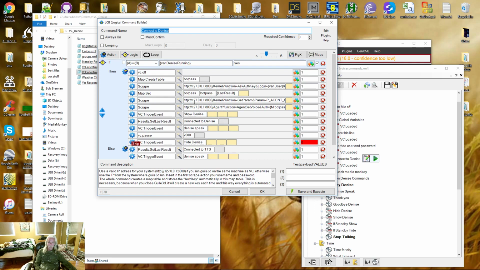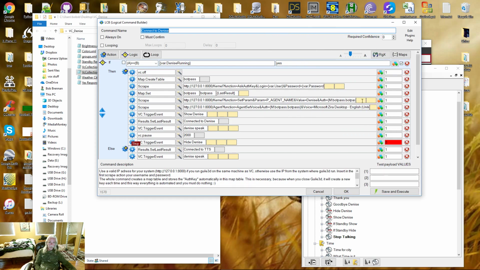This will get the key that it's going to need to run any of the APIs. Okay. Now these are the APIs here. Wherever you see a scrape, that's an API that it's using. So the first API here, it's setting the agent's name. And if you remember back in the prefix, I used Denise. So if you were using a different name, you'd change it there.